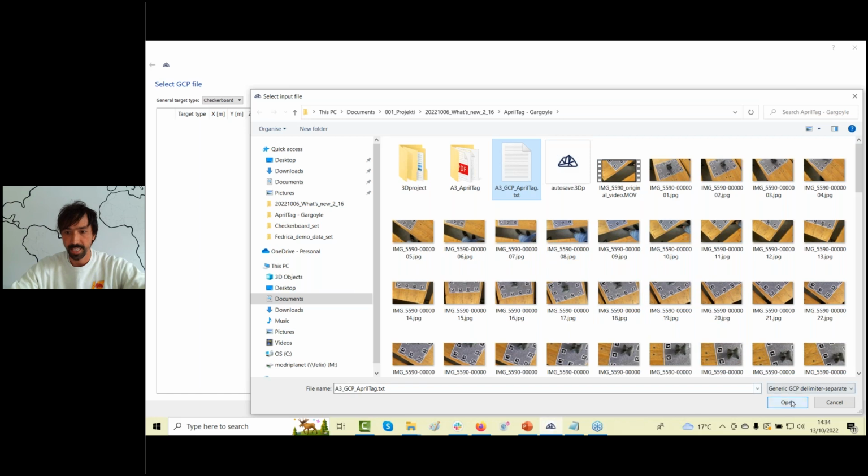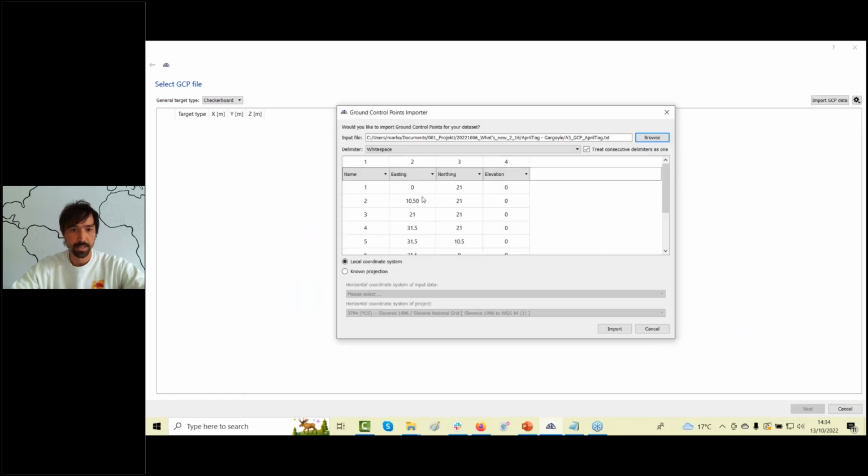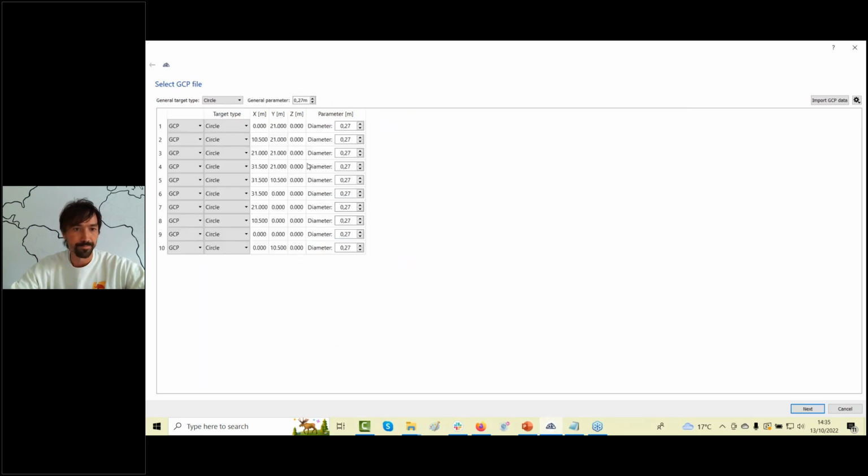Okay, let me select this file, click open. Here are the coordinates. We actually scaled this mat to meter size, not centimeter size, because then the object in 3D is a bit bigger, and it's easier to rotate it and so on. You can scale it down to centimeters later on, no problem. Okay, let's import those coordinates.